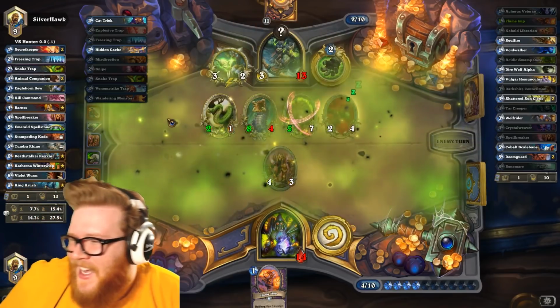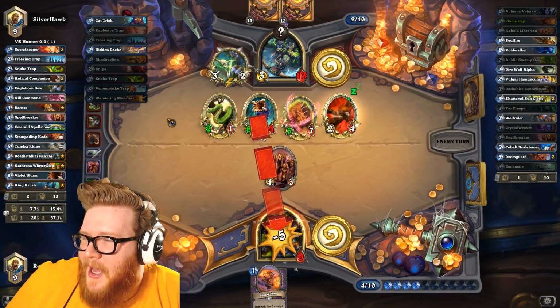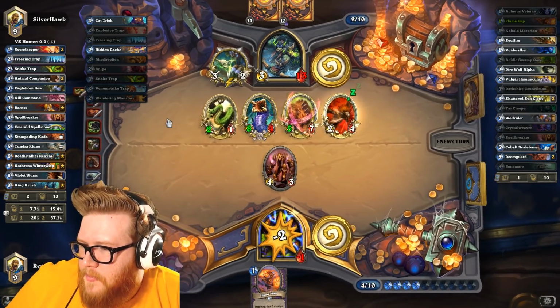There it is. Yasharaj is the new Patches. It's a minion that comes out of your deck as a result of playing another minion. Yeah, sort of. What's the best tech card right now? Spellbreaker, for sure, I think.